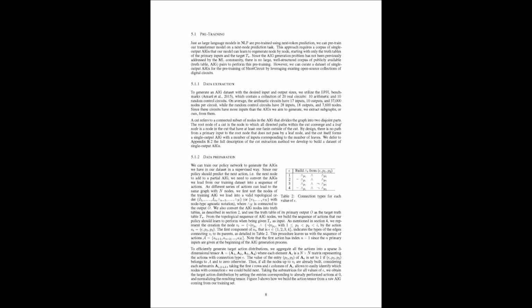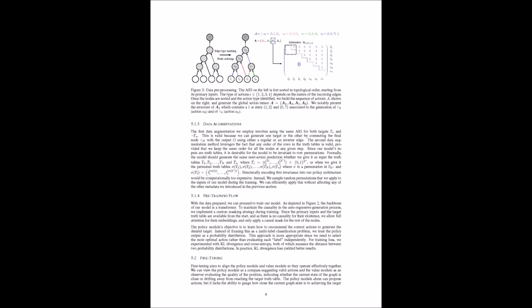But it gets even more interesting. ShortCircuit also uses a strategy borrowed from AlphaZero, the AI that's famous for mastering games like chess and Go. Wait, game-playing strategies for designing the guts of a computer chip? That is some serious out-of-the-box thinking.